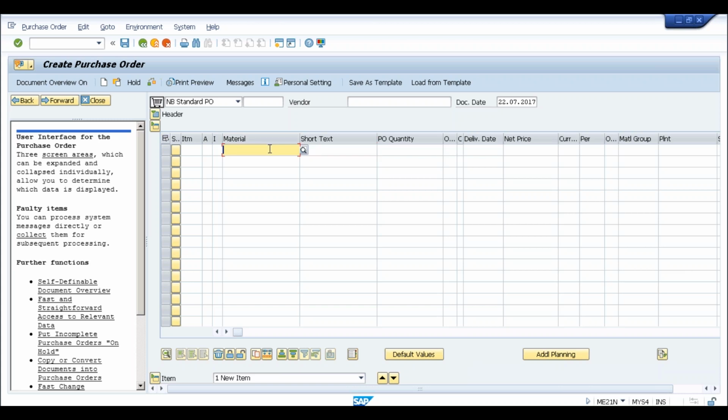MRP again, I'm talking about generally when you have all these four for a particular material. First, it takes the quota arrangement, then looks for the source list, then it goes for the outline agreement. This is the process. I'm just wondering whether it is the same or not, because that is what I was just asking. No, but in which transaction? In which transaction are you saying that the source will be determined based on the sequence?